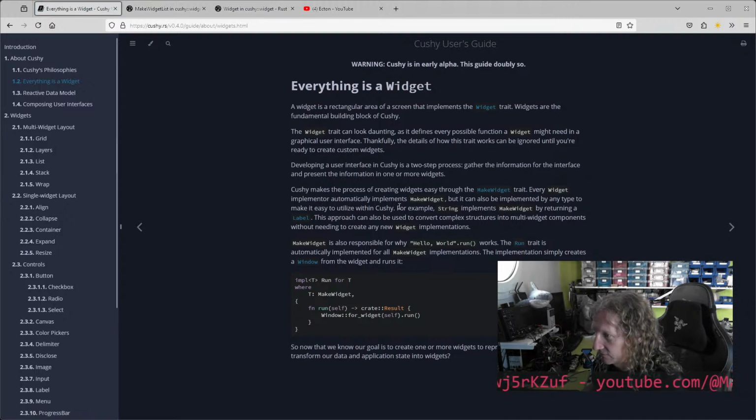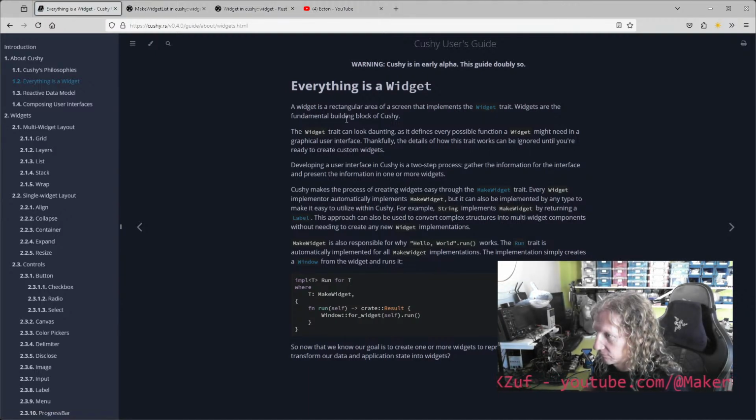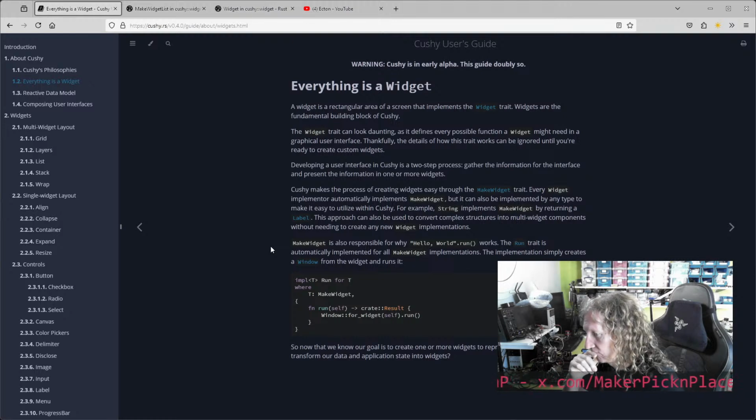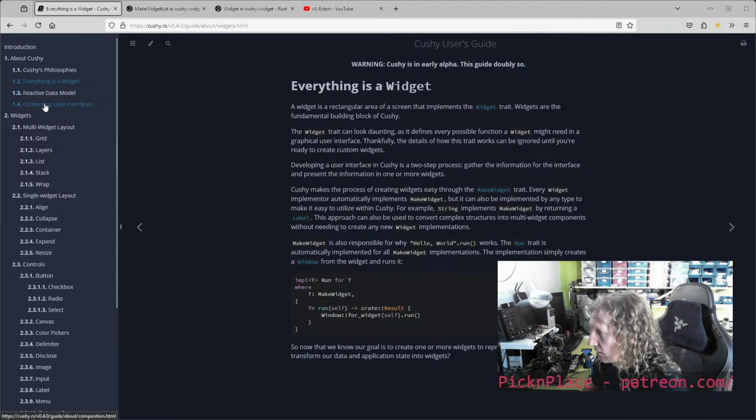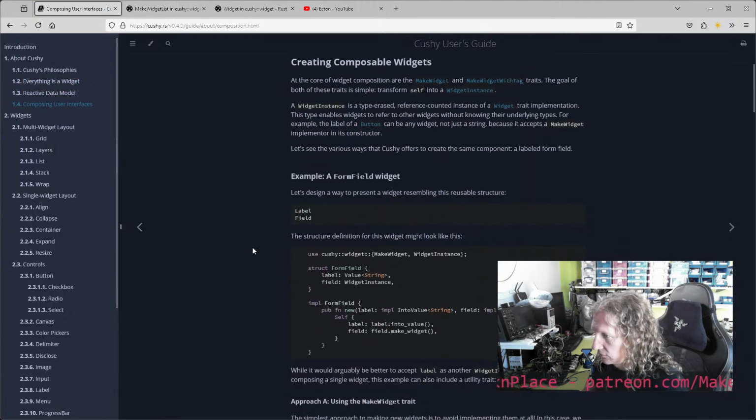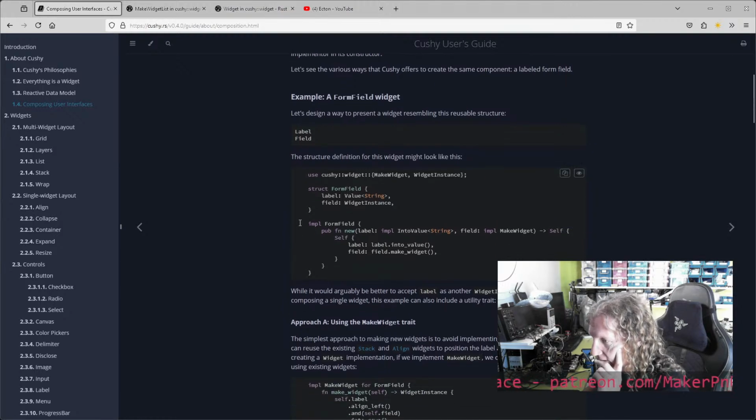Everything is a widget. Creating composable widgets.